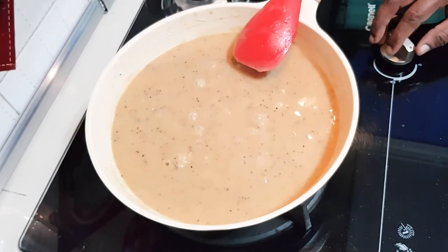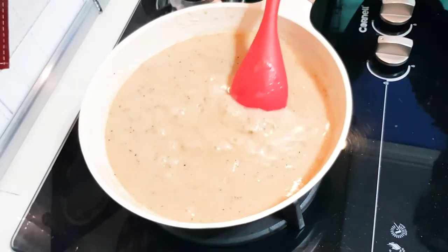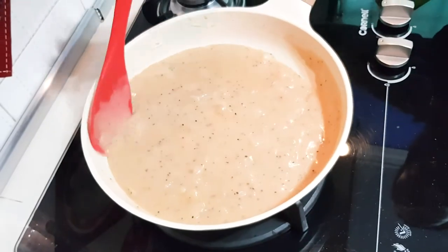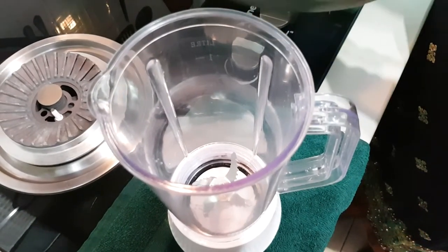Okay, now we can off the stove, let it cool, and we can blend this to make a softer and smoother gravy. Okay, we'll see you in a while. The gravy has cooled, now we can transfer to a blender.